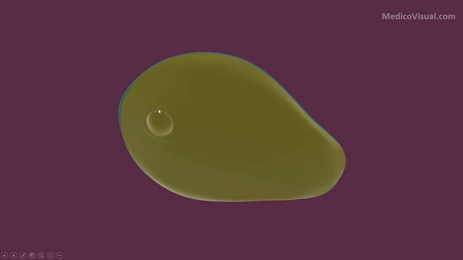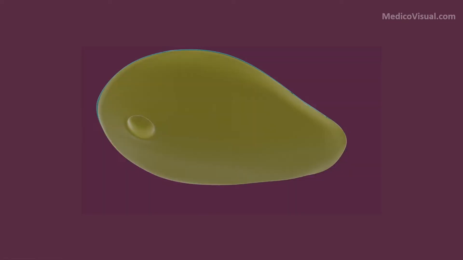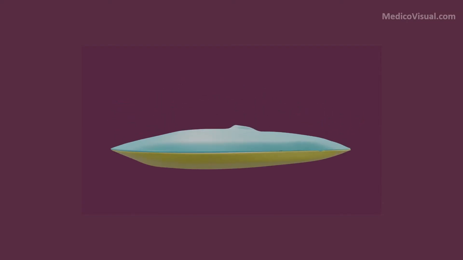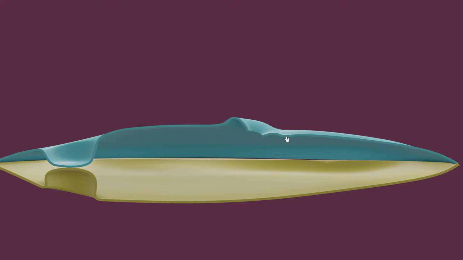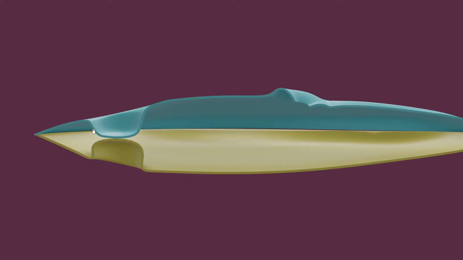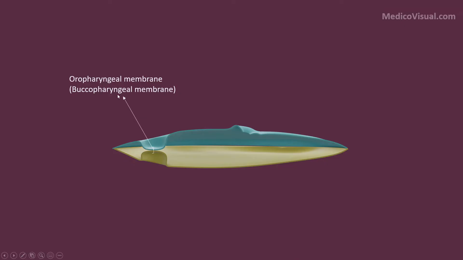Here is the embryo from the underside, and here again you can see the oropharyngeal membrane. This whole layer is the hypoblast layer or endodermal layer. Now let's look from the front. Here is the embryo from the front — we cut a section and remove the front side. You can see the primitive node with its primitive pit, the primitive streak with the primitive groove, and the oropharyngeal membrane. An important thing to note: at this place the epiblast layer or ectodermal layer is tightly adherent — it is tightly stitched with the underlying hypoblast layer. This is the oropharyngeal or buccopharyngeal membrane, and this structure is the precordial plate.